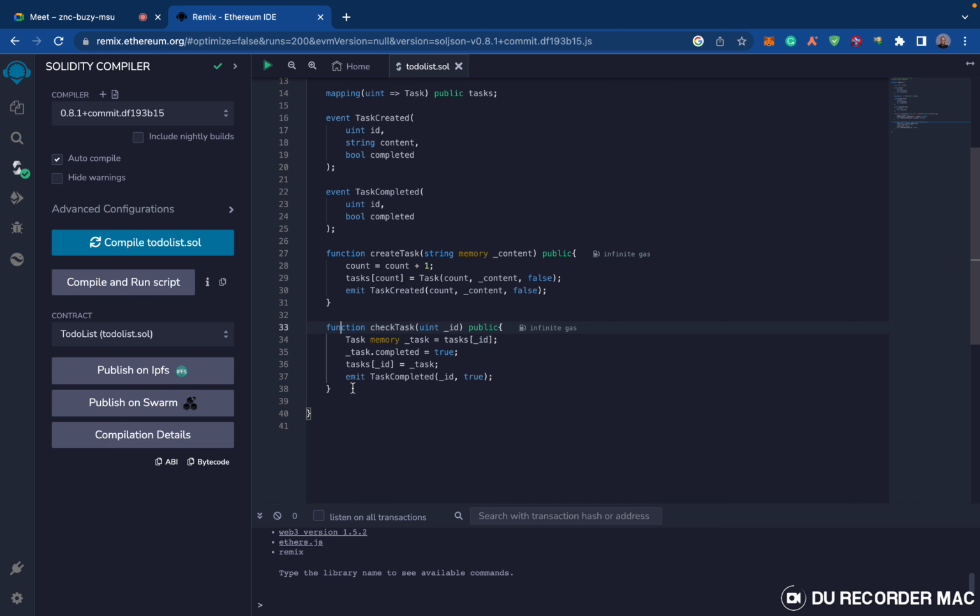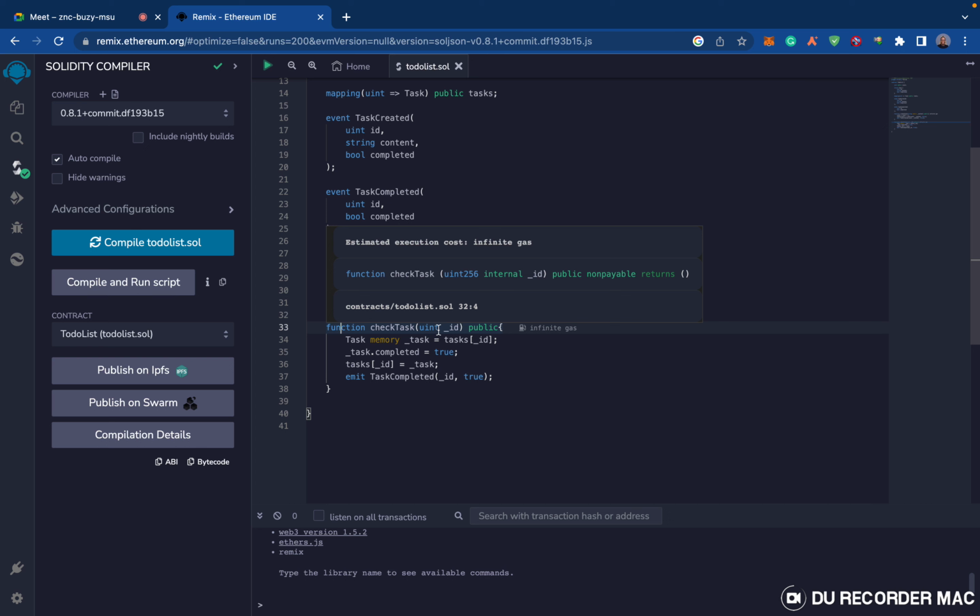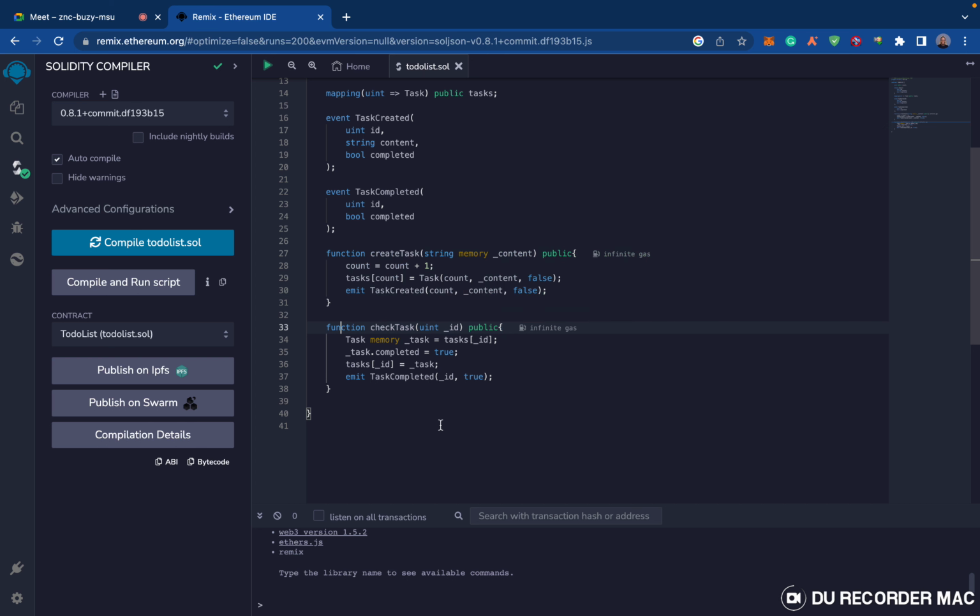Now the second one we're doing is checking whether your task has been done. This was more of a setter function, and this is more of a getter function. Here we want to get whether we have done our task, and what we pass in is the number of the task. Example, like a serial number: 0, 1, 2, 3, 4. So now we put in the number of the task.